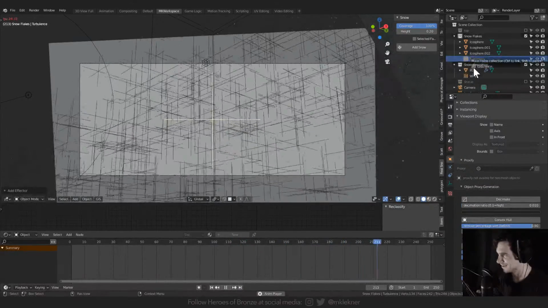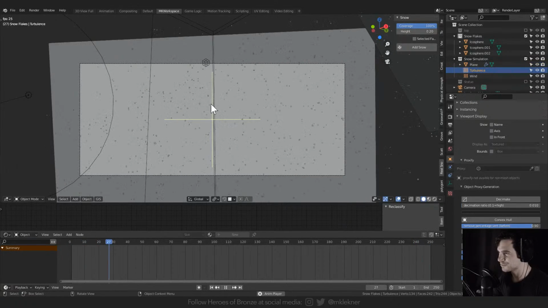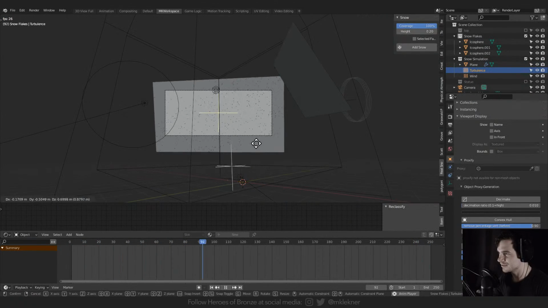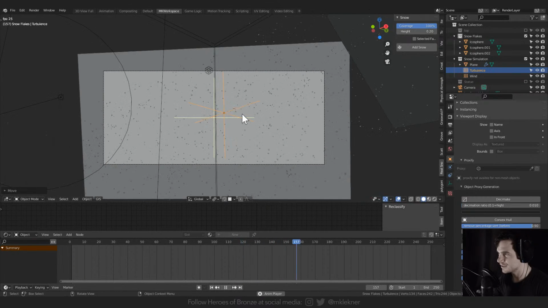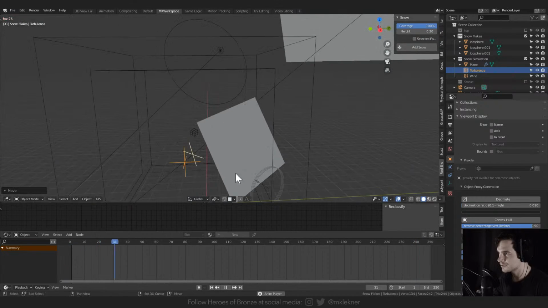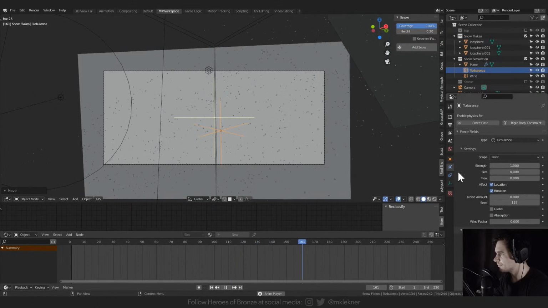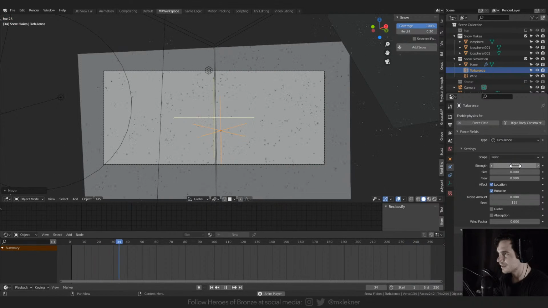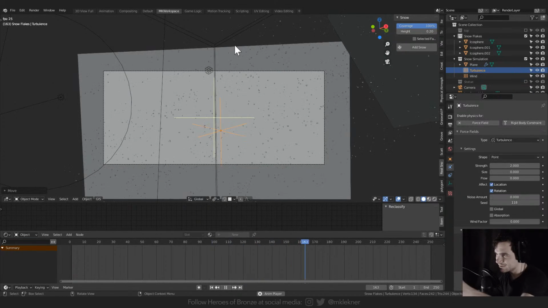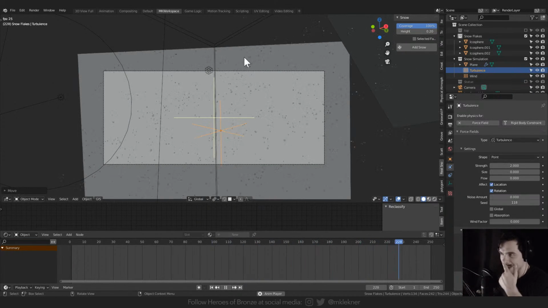Turbulence, again, it added it to the particles. So Turbulence, I really love this field. Anywhere you put it, it starts adding a little randomness to the simulation. Let's put it here. But this is not enough for me, so let's increase the strength. That's a different story, right? Cool. It creates like these little paths in the air, and the flakes are going through them, and it forms really nice pathways for these particles.